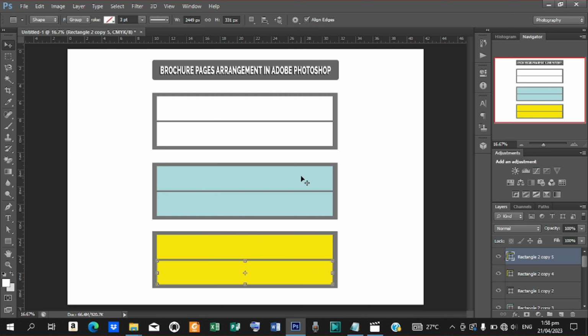All right, so that is the arrangement for us. When we look at the arrangement, you can see that this is one sheet of paper, and this is another sheet of paper, and this is also another sheet of paper over here.